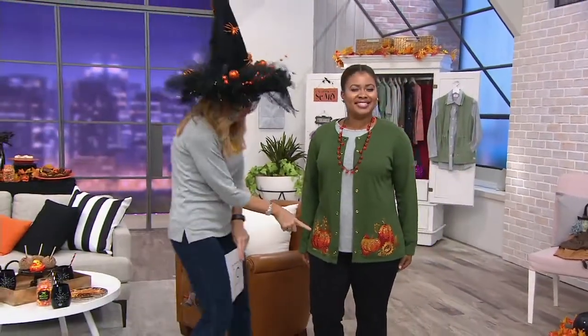The Knit Cardigan. Oh my gosh, it's so pretty. Isn't it beautiful? Look at the details on your pumpkins. It never ceases to amaze me. I've been presenting Cracker Factory for eight years, but every piece is a work of art. It really is. But the price is what it would be if it were just the cardigan.